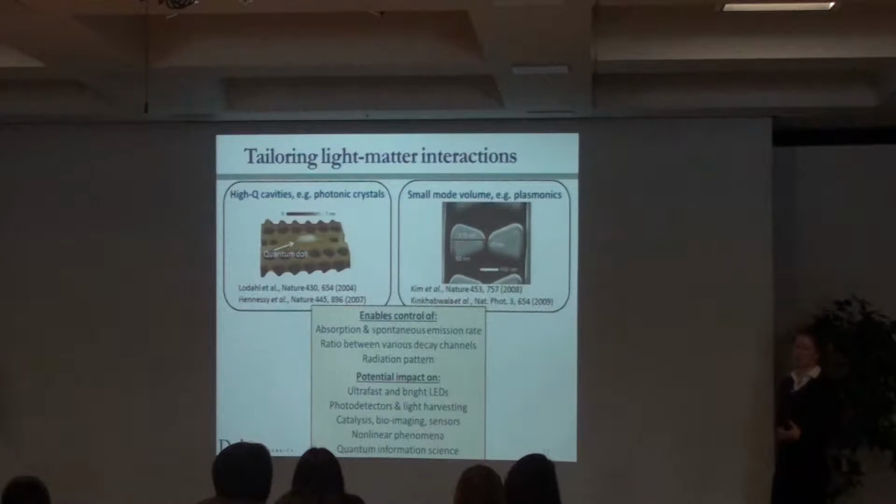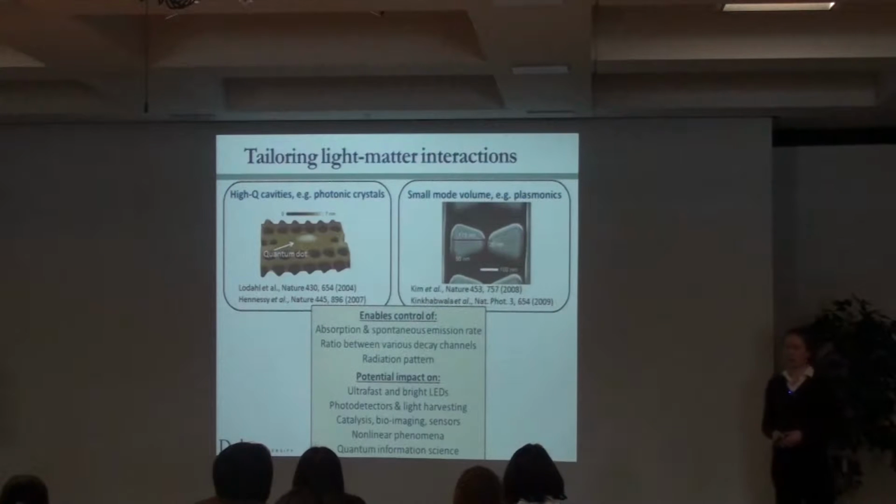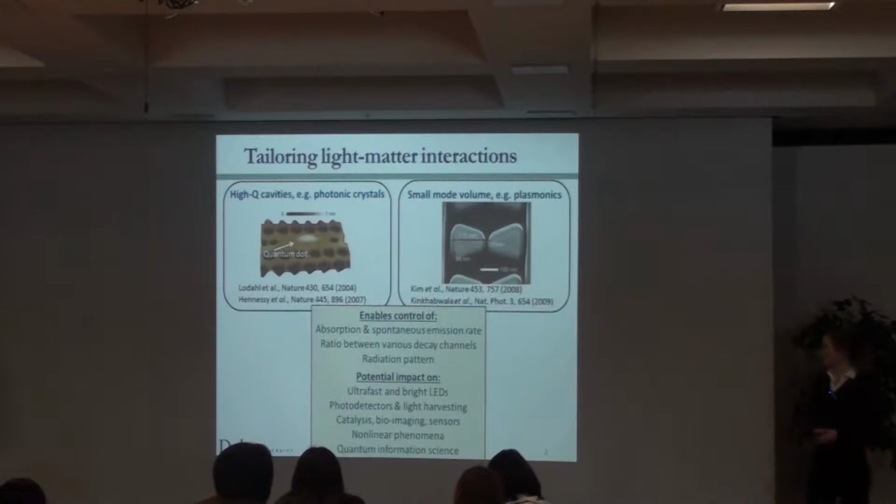So by enhancing the spontaneous emission rate, you could imagine much brighter and ultra-fast light-emitting diodes. Enhancing the absorption rate significantly could have a profound impact on photodetectors and light harvesting. Also, these intense fields could be good for catalysis, bioimaging, as well as sensors. And the enhanced fields can be good for enhancing nonlinear interactions, and I will show you some examples of that tomorrow. And if you get to the single quantum emitter level, which I will also show you tomorrow, this could be an interesting platform for quantum information science as well.